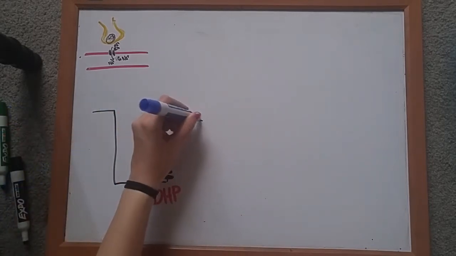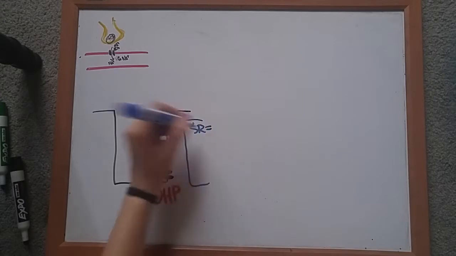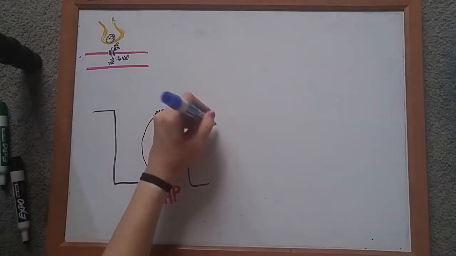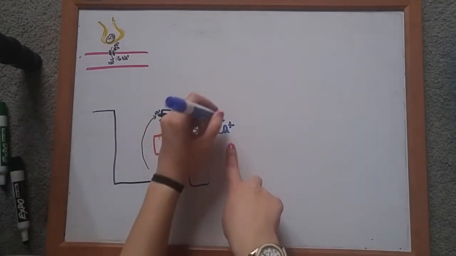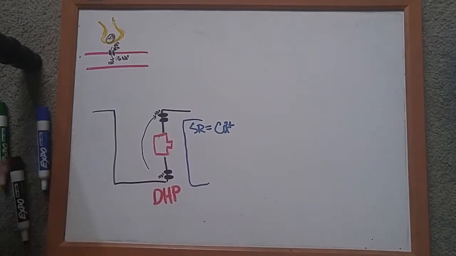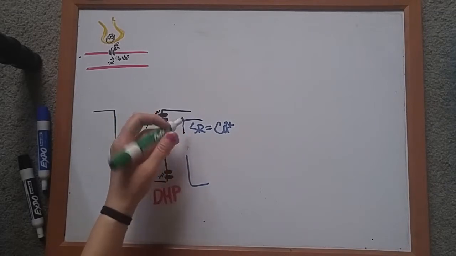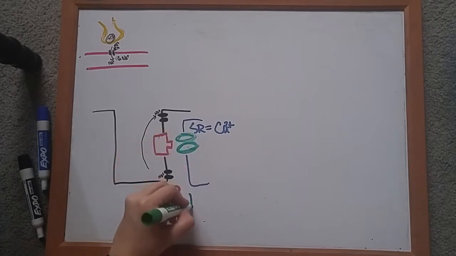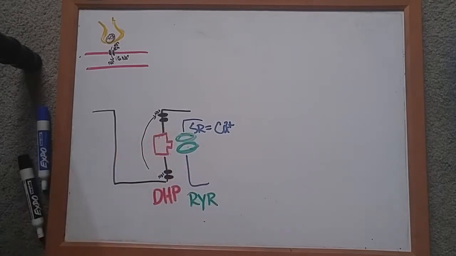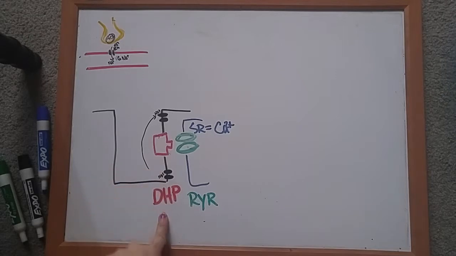Well, because within our membrane here, we have the sarcoplasmic reticulum, which is again a modified sort of endoplasmic reticulum. And in these muscle fibers, it's a big bag of calcium ions, Ca2+, my bad. And on the sarcoplasmic reticulum, you have what we call ryanodine receptors. We're going to label these in green here, and they're abbreviated RYR. So sodium has passed, is excited, and it's actually caused this dihydropyridine to unplug from ryanodine.